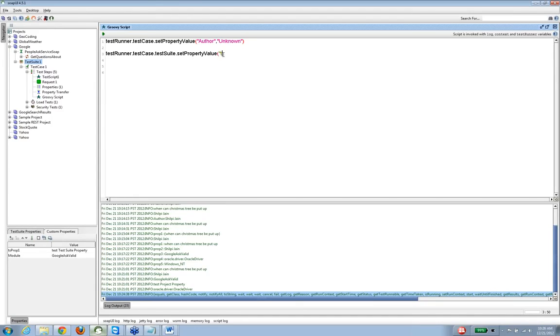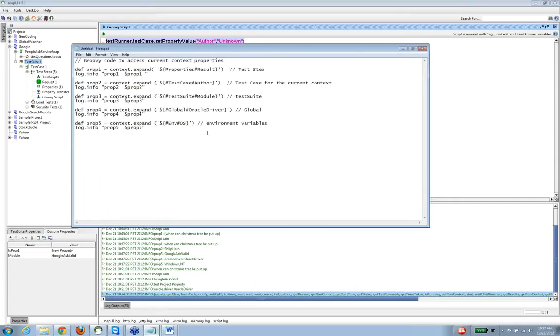Let's change this property, ps prop 1, to test, new property. If you see here, the changes have been made. Similarly, you can make changes in all the properties.